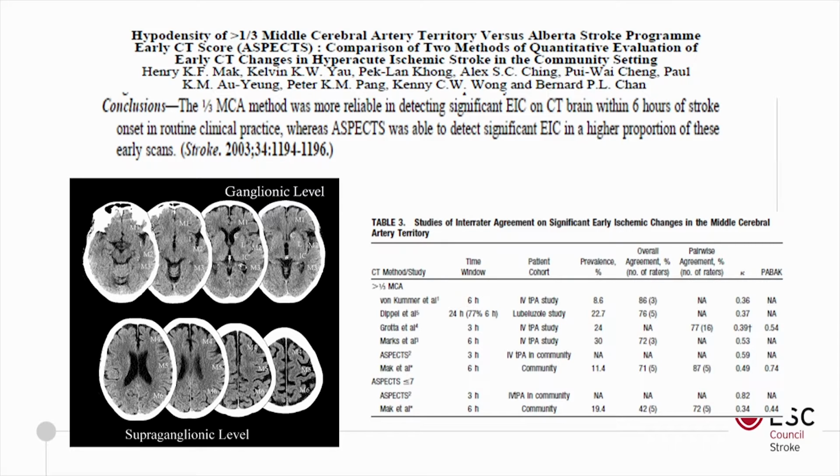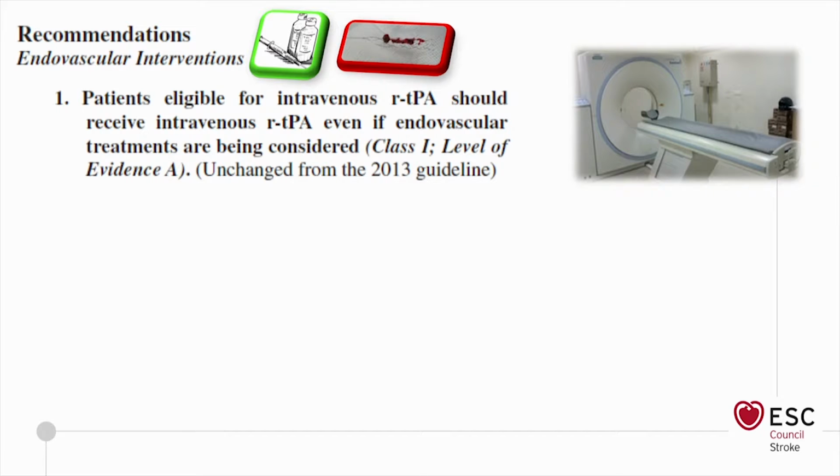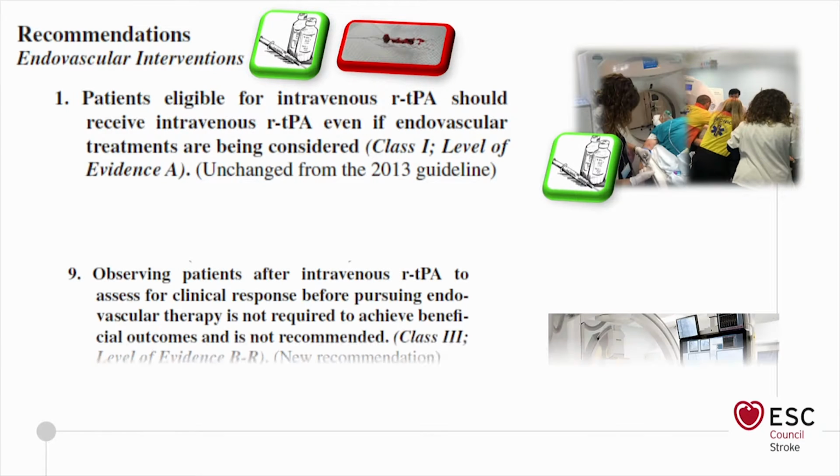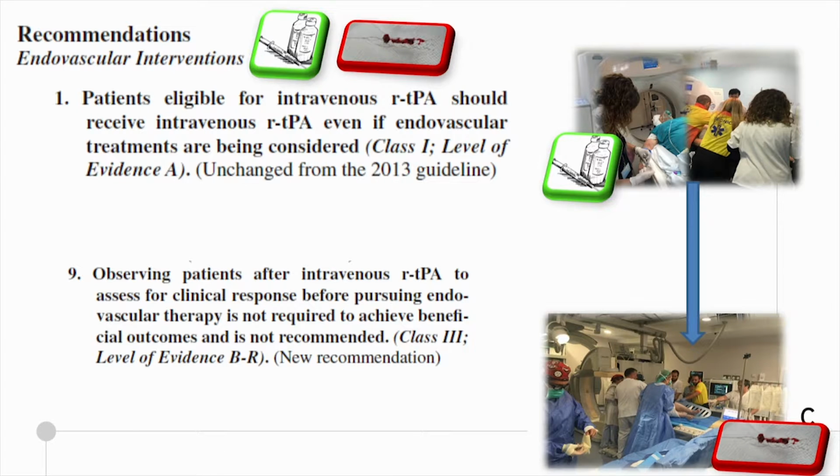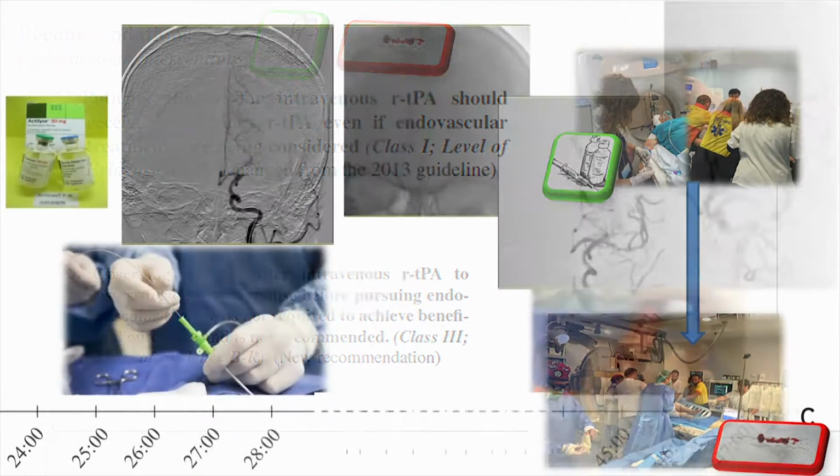even with low ASPECTS. But there are some clinical trials studying this, the effect of thrombectomy on patients with ASPECT score below 5. So this woman had a good outcome, a good CT scan. So what we know, we should give IVTPA on all candidate patients, even if they are going to be treated with thrombectomy. But we don't have to wait to see if the IVTPA works before going to thrombectomy. So we just do it simultaneously.